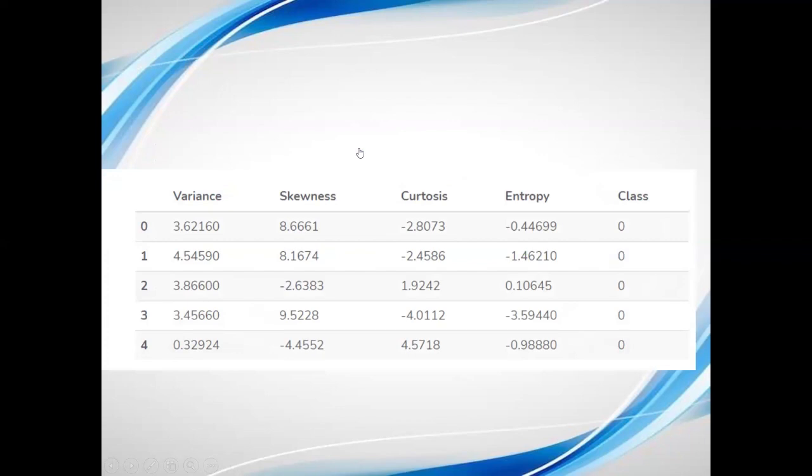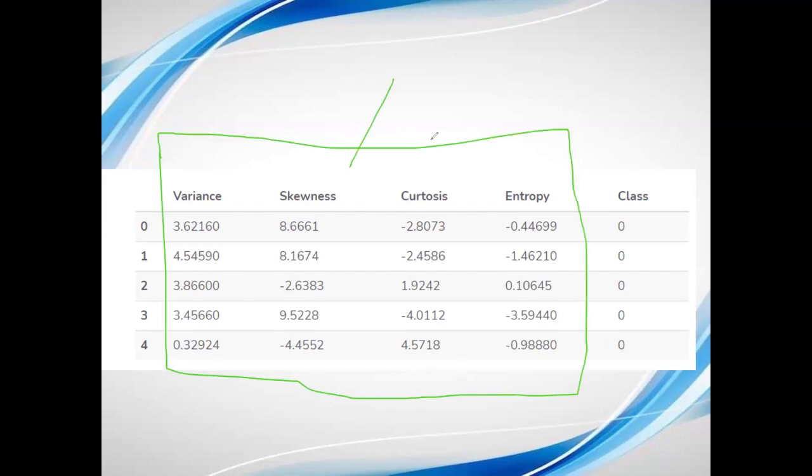In that bill authentication CSV, which has 5 columns, the first 4 columns we consider as input X. The last column, that is class, is the output Y. Based on the 4 columns, you can predict the output.